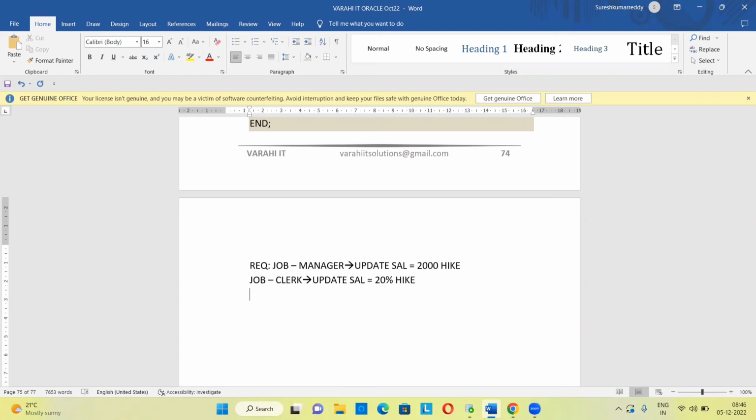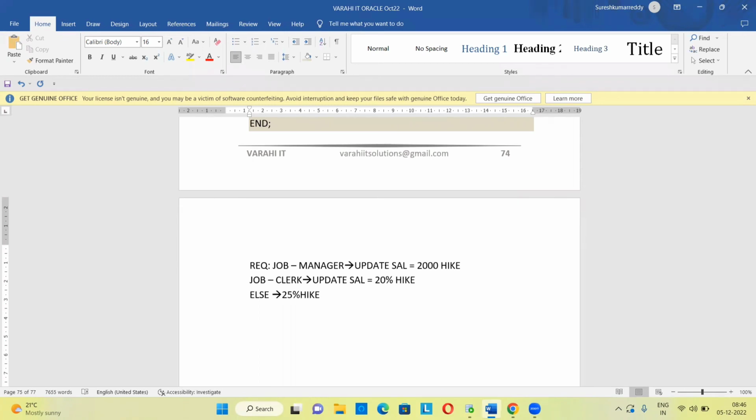For all the other people, else, other people should get a 25% hike. You have to update these salaries permanently in the table.